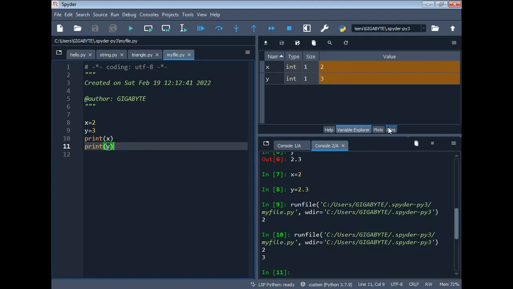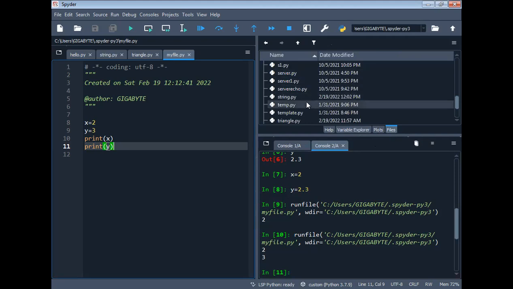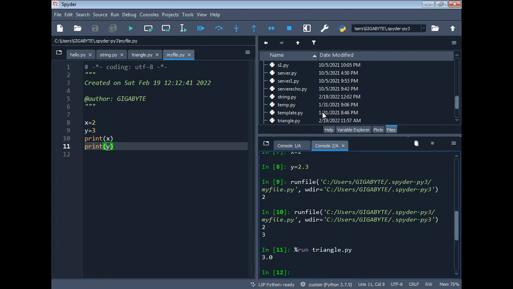Now we will check with the files. Here we have a list of many files, and whichever file you want to run, the shortcut is either to copy the name of the file here, or directly write percentage run and the name of the file. You can write the starting letters and press the tab key. It will auto-fill the name of the file, and then press enter. That file will be executed and the output of that file will be shown.